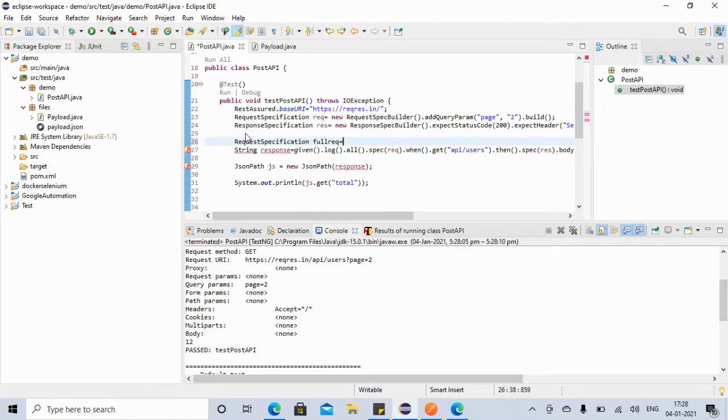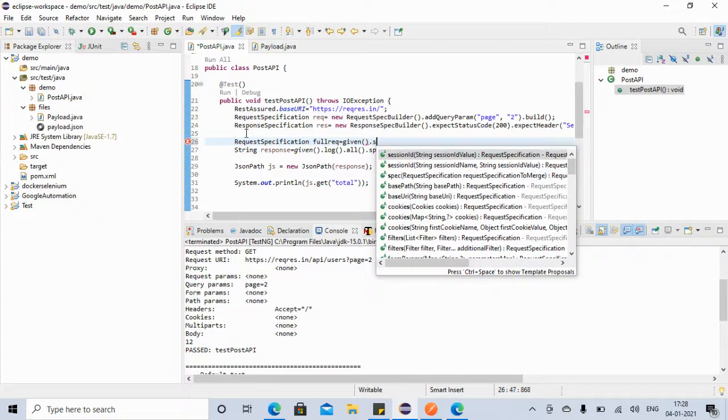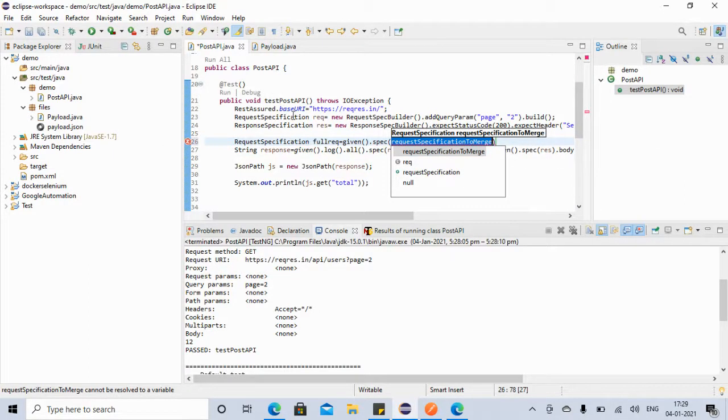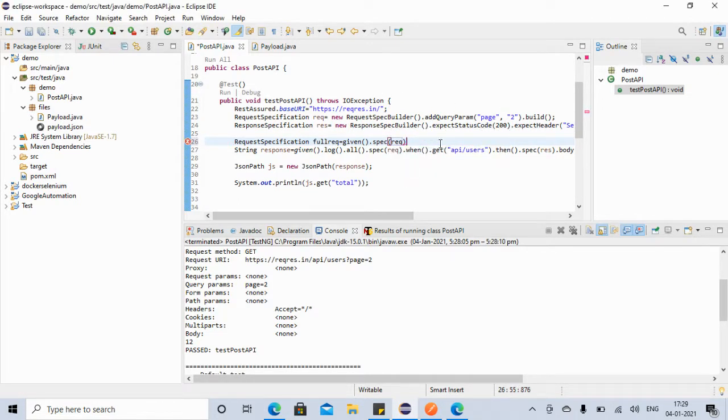We already have one request, so we can just use that request here, this req, so that whatever we have here, we get it.